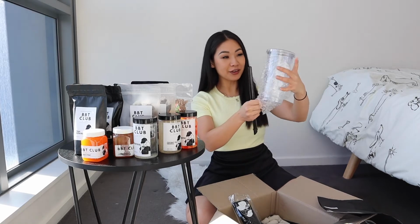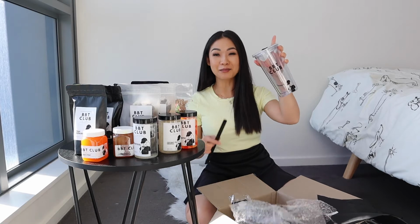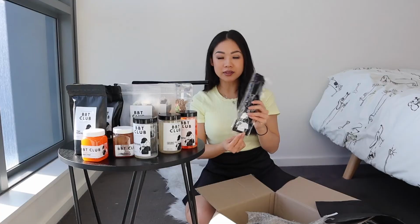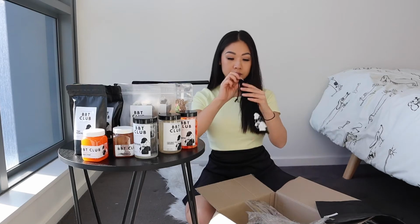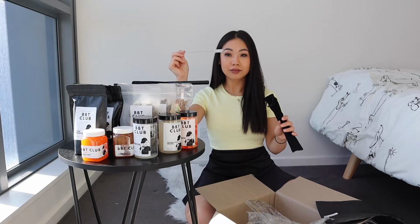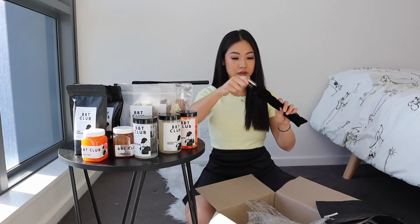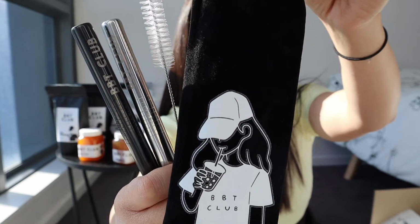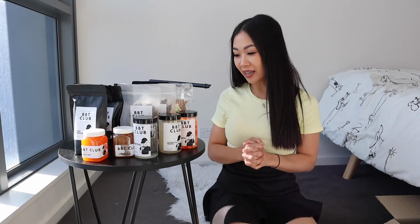So I get my own bubble tea cup glass with this straw. So cute. Straw cleaner. And 2 more metal straws. Awesome. So here are the contents of the box. There's so many flavors and toppings to choose from and you can mix it up. Really excited to try these.